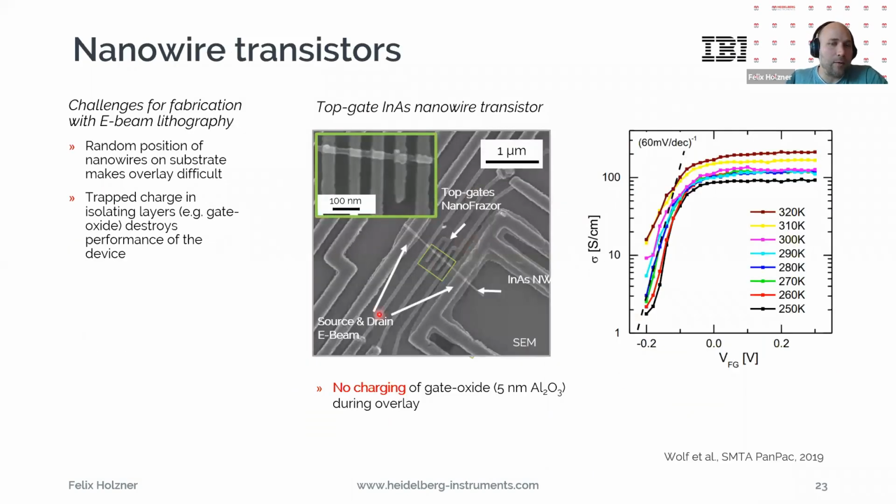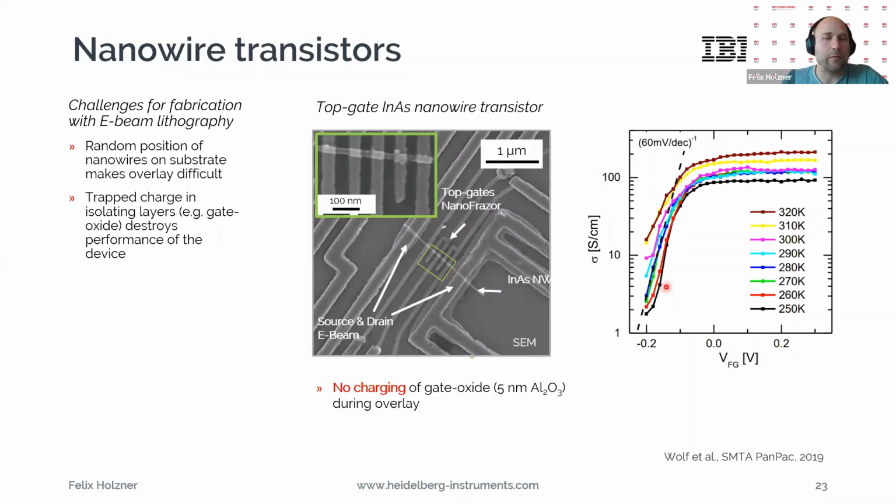Okay, with this overlay, you can make, for example, these top gates here on this indium arsenide nanowire transistor. But I show this example here because that was actually our first example where we realized, hey, it's a real advantage that we don't use a charged particle beam for making lithography. Because here at IBM, they used to do these devices with e-beam lithography only. And they had always issues because if you write here on top and you have a gate, insulating gate oxide around your nanowire, you have some trapped charges and your sensitive nanowire transistor doesn't switch properly at 0 volts and behaves a little bit weird.